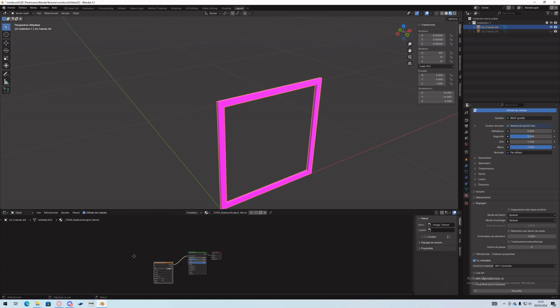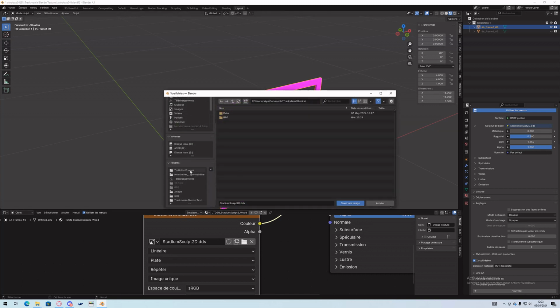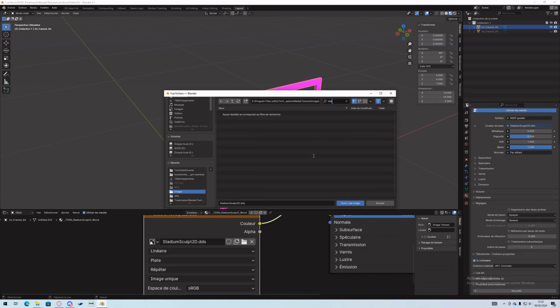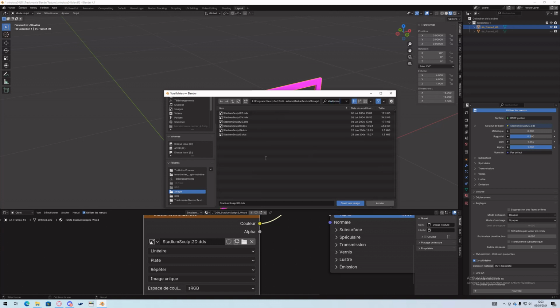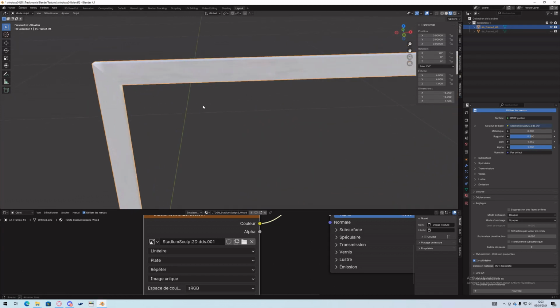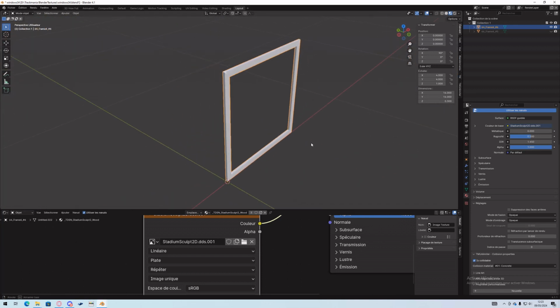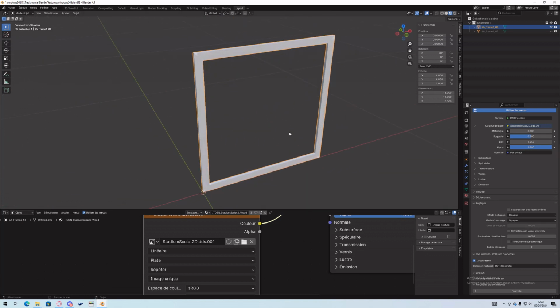So we're gonna go shader editor, select here this one, and press the folder image, and we're gonna go in the Trackmania image folder, and we're gonna look for the same file, which is Stadium Skull 2D. And so it shows how it looks in game. It should look in game, but it doesn't apply the image actually. It's just visual now. It's just how to see how the block should look like.